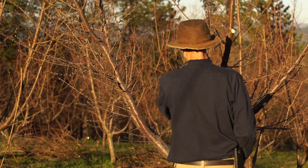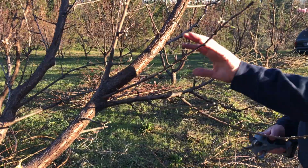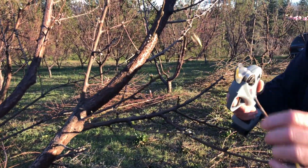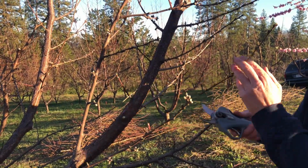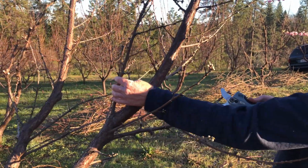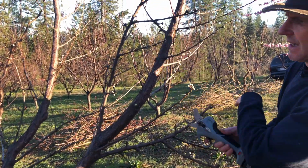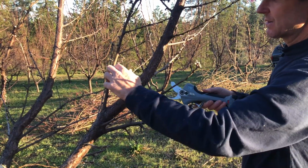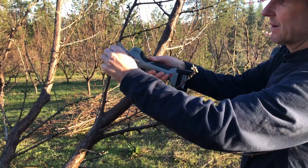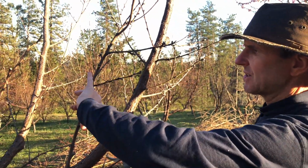And then as we look at these, we'll have one maybe here and one somewhere out near the end. I'm just trimming it off like that. This one might be a bit close, so I'm going to trim that off. And if we leave this one there, this is too close, so I'll take that off, and that one. And that's too close to there, so I'm going to take that off. So I'm going to have one here, probably one up there. Trim these other ones off. So peach there, peach there.